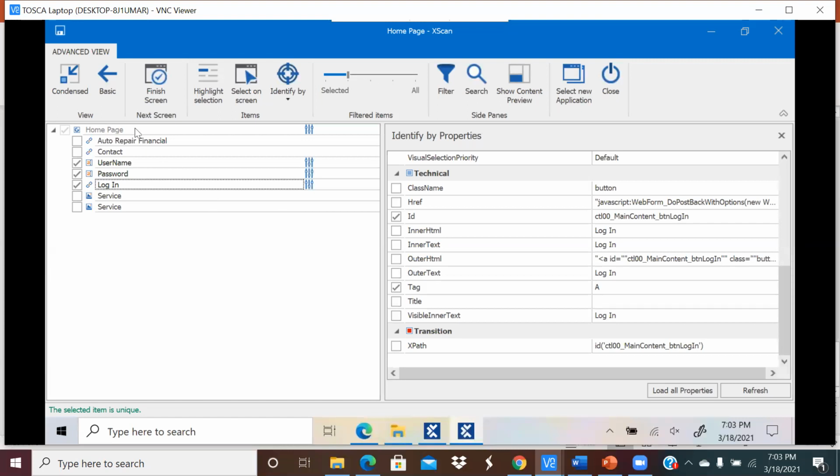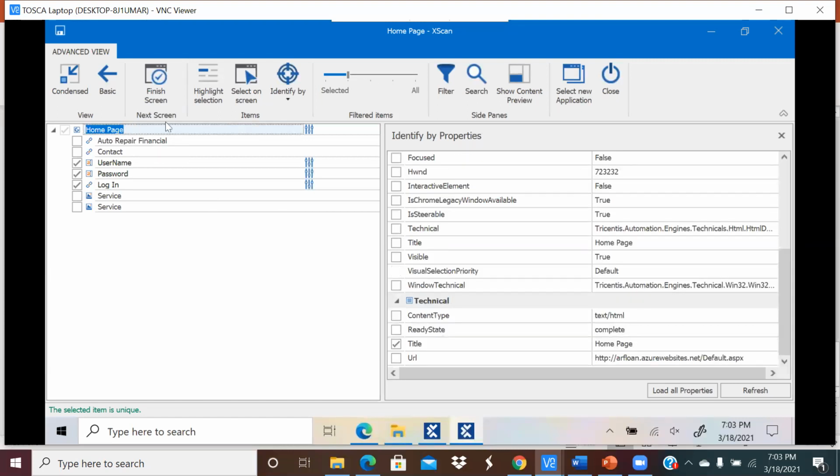And also make sure that you rename this page, say Orflown login, because the same page can be used to test some other scenario. So for now, I'm testing only the login page by inputting login user ID and password and clicking the login button.